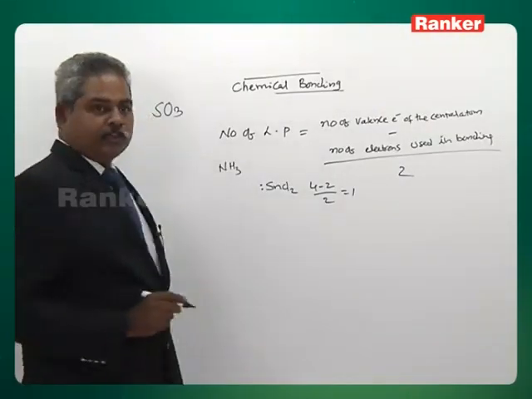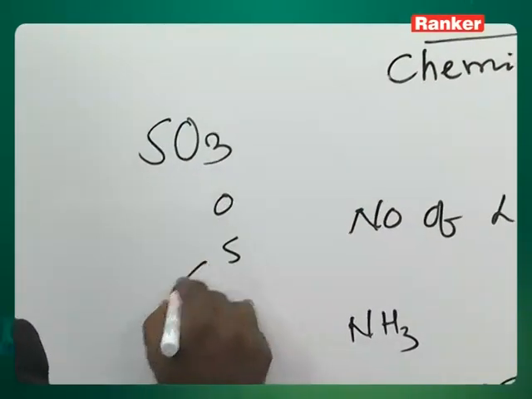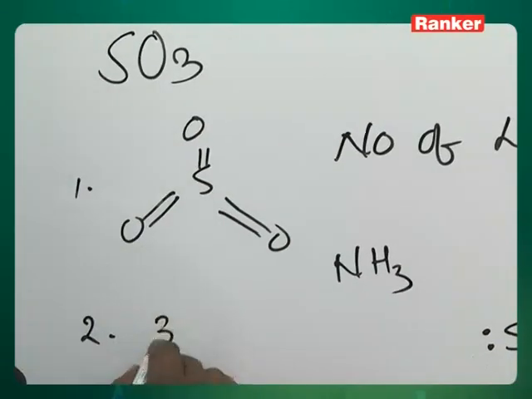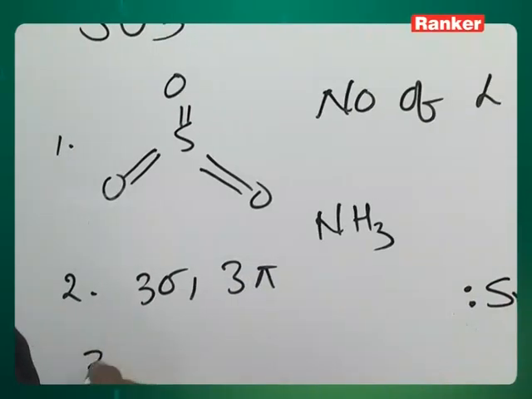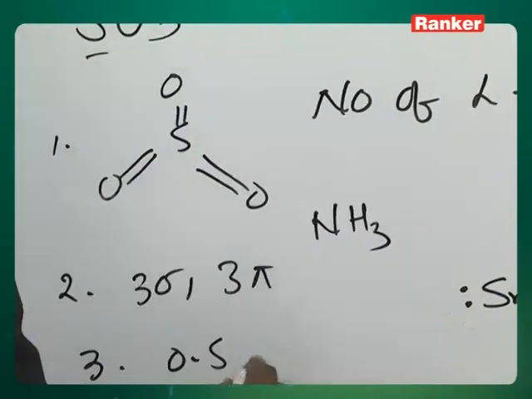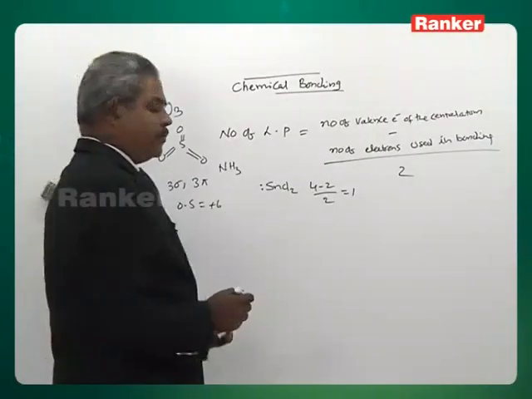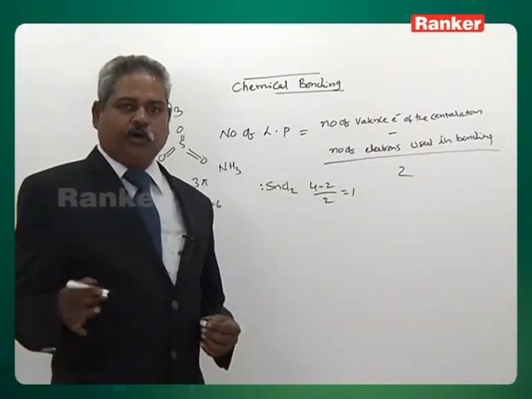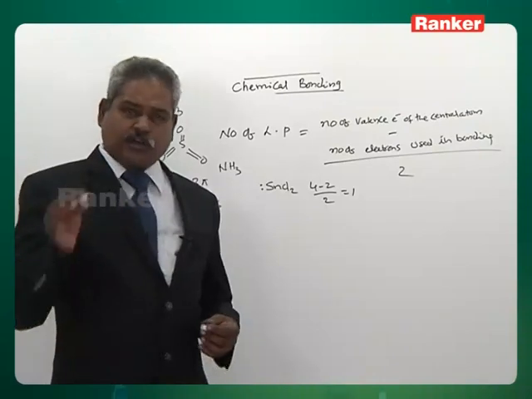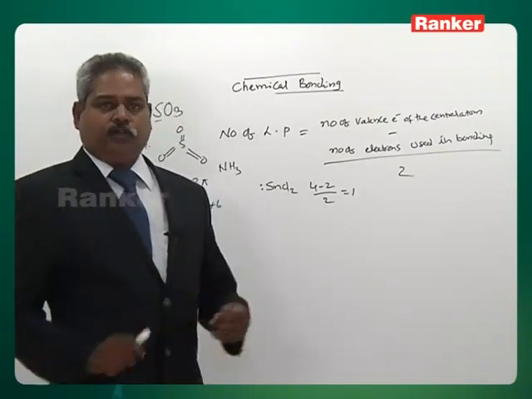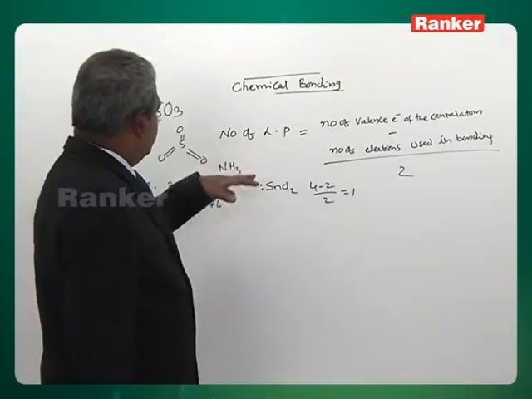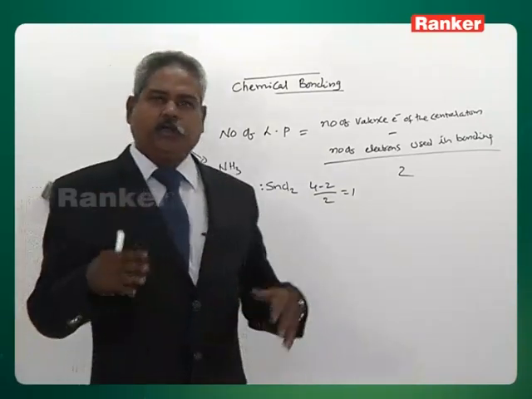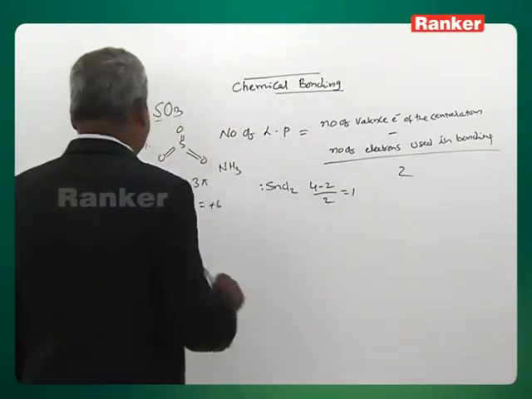Everything you know. SO3. 1 sulfur, 3 oxygens, like this. So what is it you know? 1 sulfur, 3 sigma bonds, 3 pi bonds. Then oxidation state of sulfur is equal to plus 6. So instead of answering questions like oxidation state of sulfur in SO3 is, oxidation state of boron in BF3 is, instead of answering individual questions, you find the hybridization of 40-50 molecules, shape of the same 40-50 molecules, hybridization, shape, number of lone pairs, all things on the same molecule, like this.